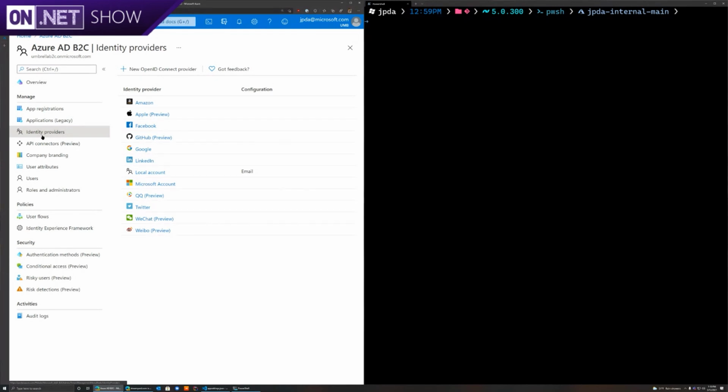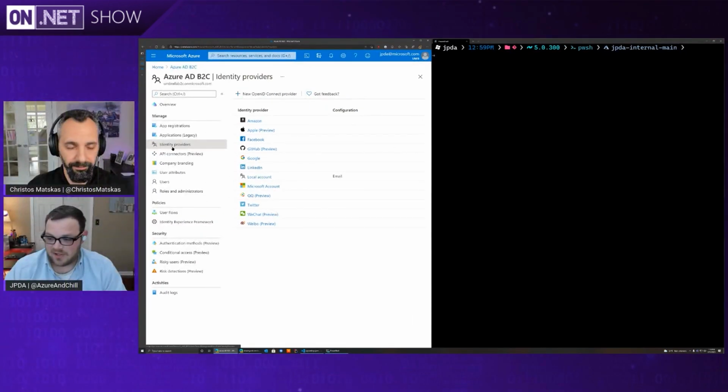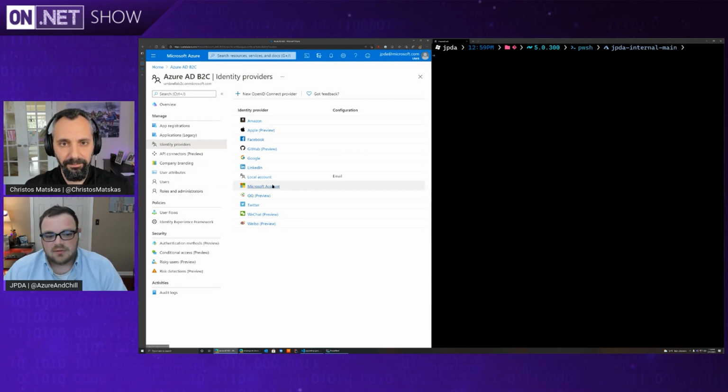One less thing I have to keep in my password manager or in the Post-it notes that are littering my desk, right? One less password to remember is always where we want to go. It also means that you can access data for those users, which is kind of cool. So if you're building something that maybe wants to get the user's Facebook profile photo, you can pull that in too. And so you get nice social integration, both for signing in, but then also for accessing some of their data.